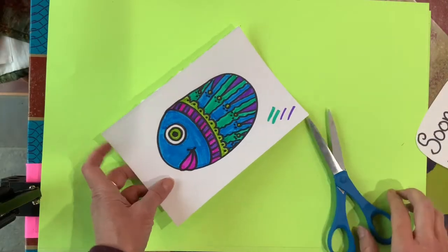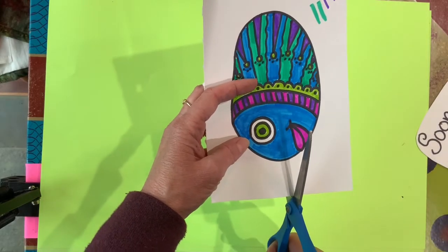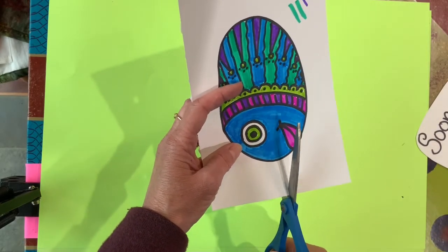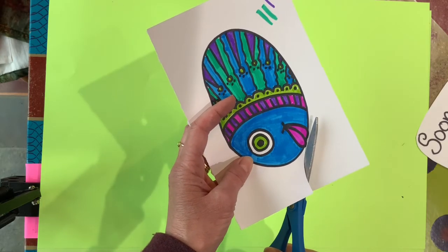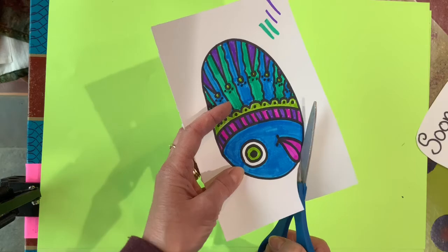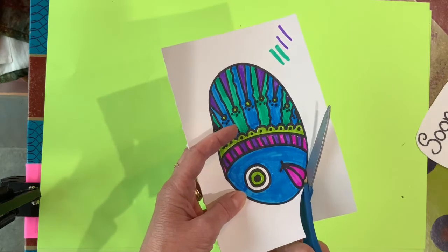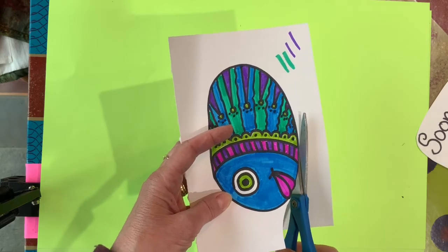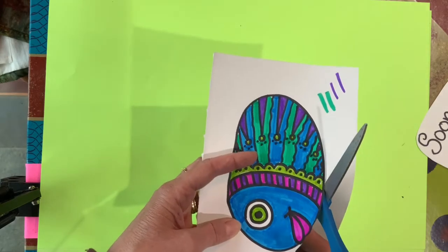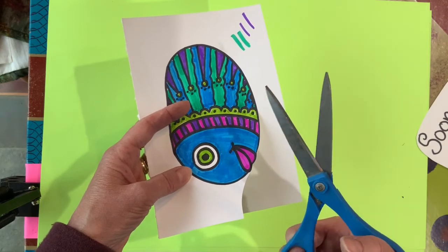Once you finish coloring, be careful and cut it out. Remember, take your time. Go all the way back into the scissors. As you close the scissors, turn the paper. That will help you get a nice, careful, and smooth cut. So I'm slowly closing my scissors. I don't close them all the way. I only close them a little bit, and then I open them back up.